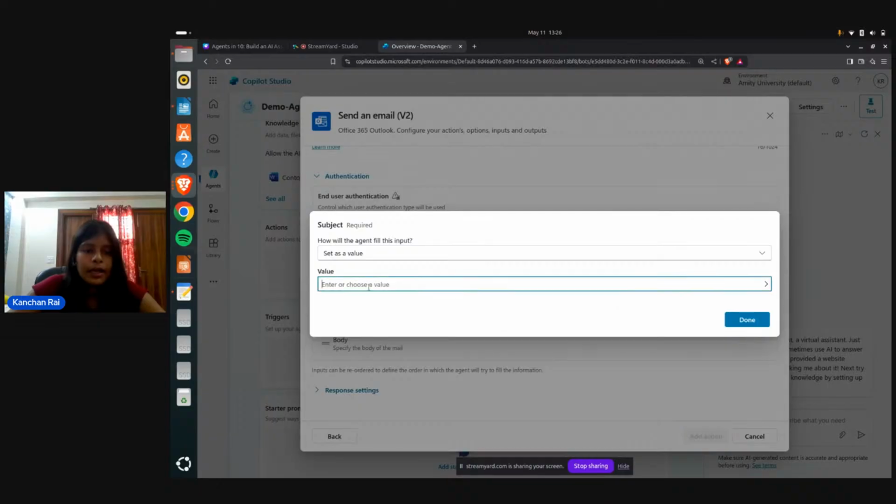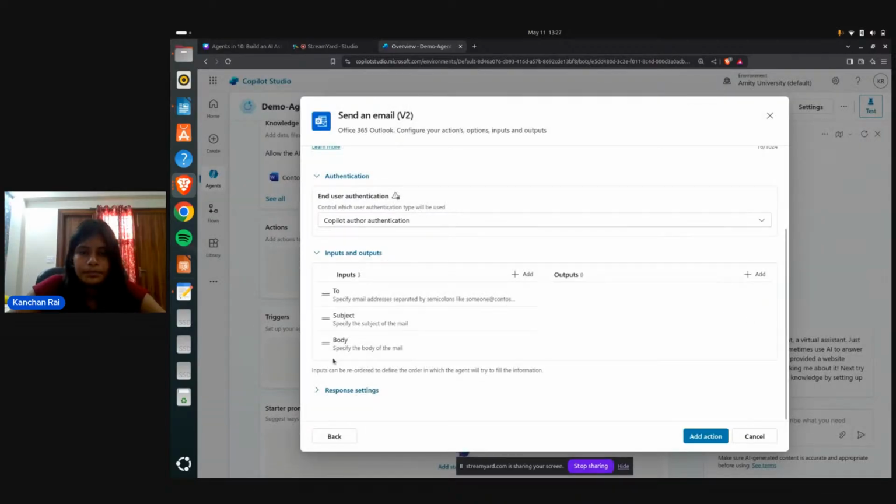Suppose I am a customer and I am sending an email with the subject returns request. If I have the subject in my email, the agent will go through my Outlook inbox. It will find if an email exists with this subject, it will filter that out and then the agent will work.